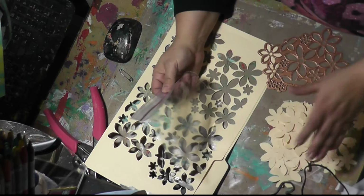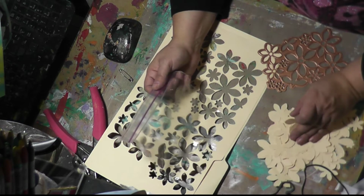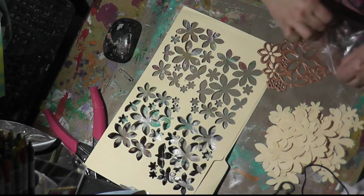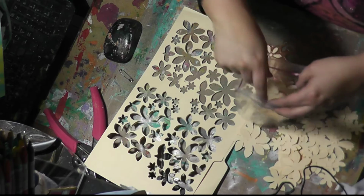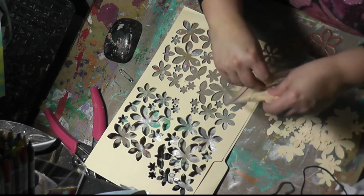And then you have all these beautiful flowers out of manila, which is a thicker cardstock, so you can spray it and paint it and let it dry and heat it, and it won't fall apart or wilt. And so I'm going to put all my dies in here so I can use it after.